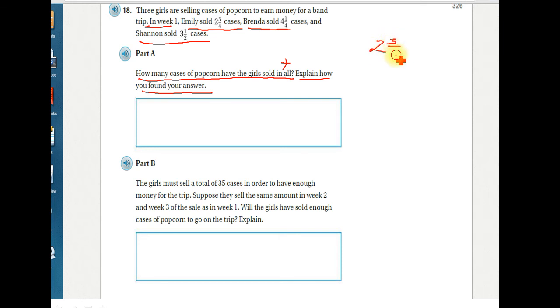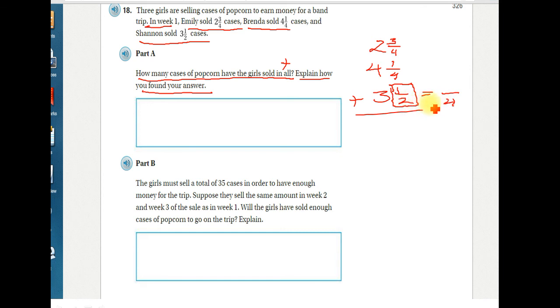2 3/4, 4 1/4, and 3 1/2. Now again, I can't just simply add these because I have different denominators. So I want to take the 1/2 part. I'm just focusing on the fraction part of this one because the whole number is going to stay. I don't need to do anything to the whole number 3. But I want to change this 1/2 to a fraction that's equal to 1/2 but has a denominator of 4, meaning instead of breaking it into 2 parts, I want to break it into 4 parts.